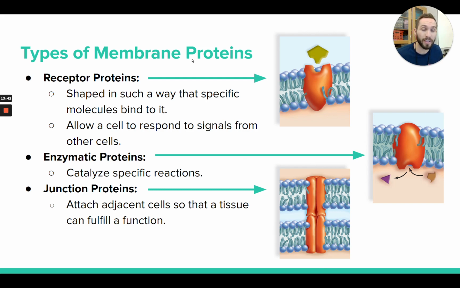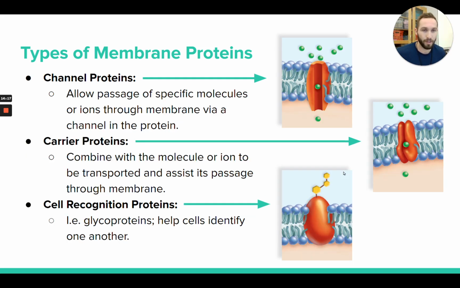And if I asked you on a test, for example, where in the cell are these proteins made? Hopefully you know that these proteins were made by ribosomes. Specifically, these would be made by the ribosomes embedded on the endoplasmic reticulum, the rough ER. If you remember from the last set of notes, the ribosomes on the rough ER are responsible for making membrane proteins. Any proteins embedded on the cell membrane are one of the types of proteins that the rough ER makes. So all of these that I just talked about are made by the rough ER before they're sent to the Golgi, and then the Golgi sends them to the cell membrane.